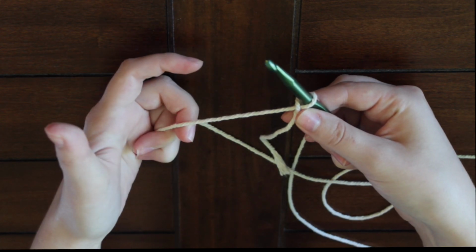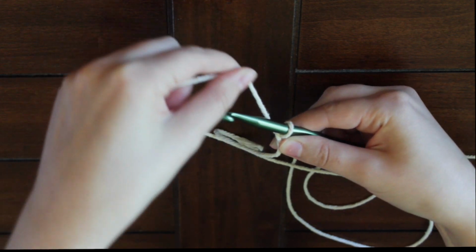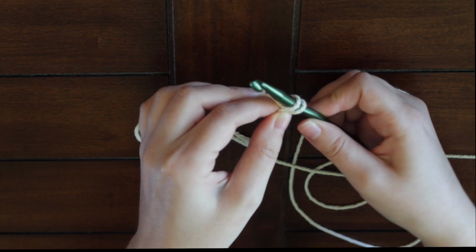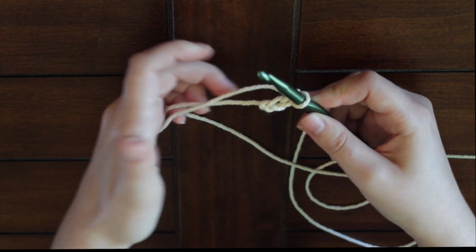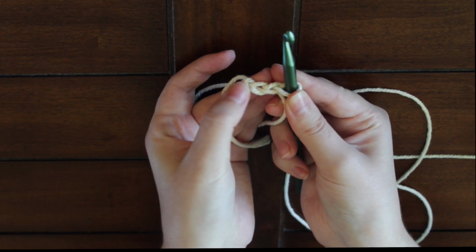So I'm going to do it again. Hold it in your pinky and your ring finger to kind of secure the yarn. Go underneath and over the top. Hold the stitch that you just did. Pull it over the hook. Slide it back down. As you can see, you start to create these little stitches.